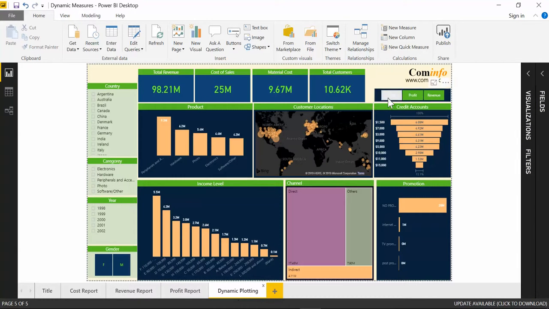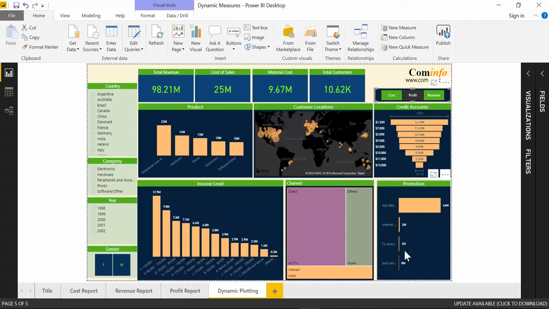So right here I have cost, presenting all the costs associated with our revenue. Then if I click on revenue, it changes to revenue. If I click on profit, now I have profit here. So this option becomes very handy. It's not a bookmark. It's basically dynamic measure plotting.